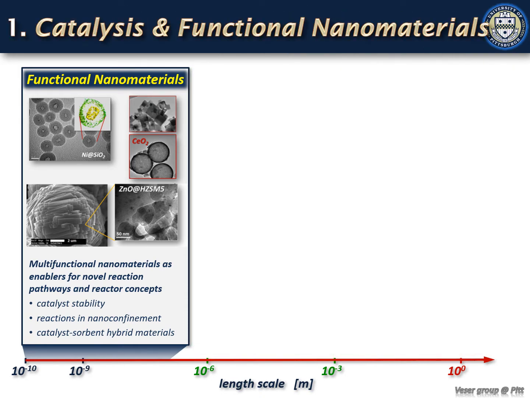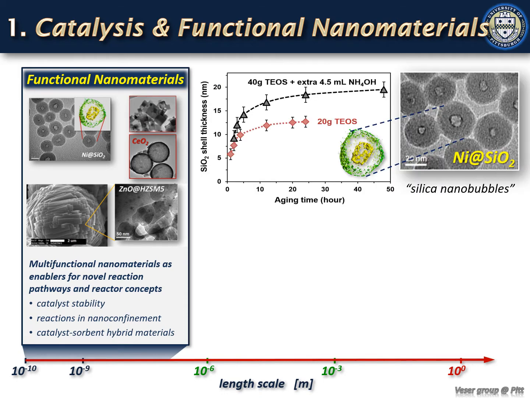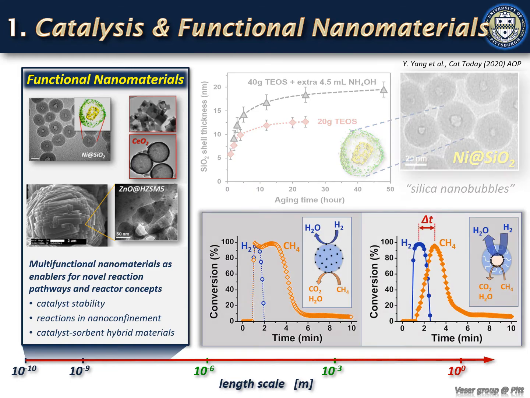First, we are interested in exploring and exploiting nanoscale effects to tailor the reactivity of catalysts and other functional nanomaterials. In this example, we're designing what we call silica nanobubbles, that is, hollow, porous silica shells that contain highly stable and active metal nanoclusters in order to use them effectively as what we will call nanoreactors. We can synthesize these structures with near nanometer precision, and we were able to show that the nanostructuring of these shells allows us to selectively convert reactants in a reaction mixture.